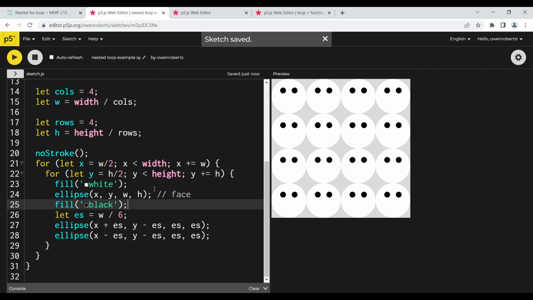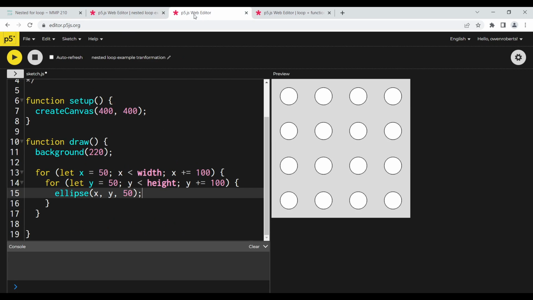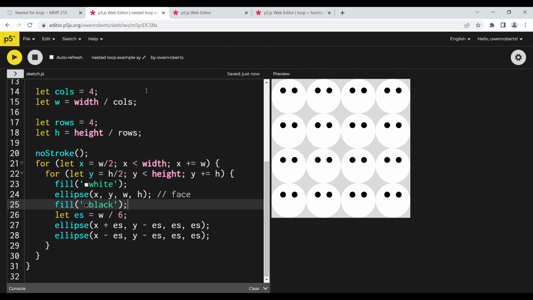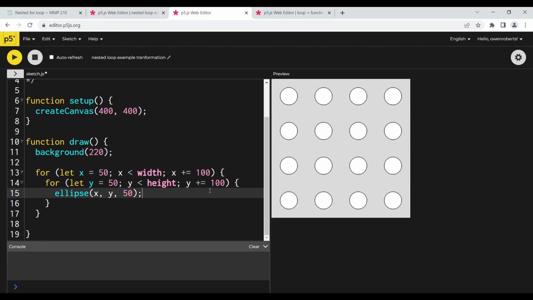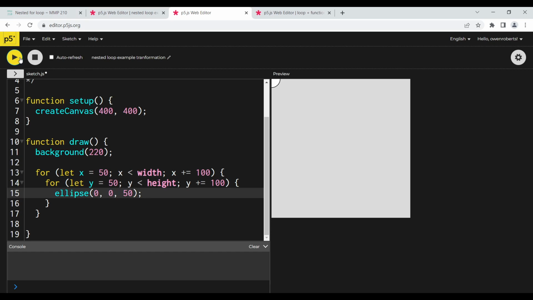But with the position, not so much with the size, but mainly with the position, if we use transformations, then we don't actually have to worry about making everything relative to x, because what we're going to do instead is translate to xy and then just start drawing there. So that's something that we can do with our transformation. So instead of drawing my ellipse right here, if I draw my ellipse at 0, 0, then to start, all of the ellipses are going to be up here in the top left, because that's where 0, 0 is.